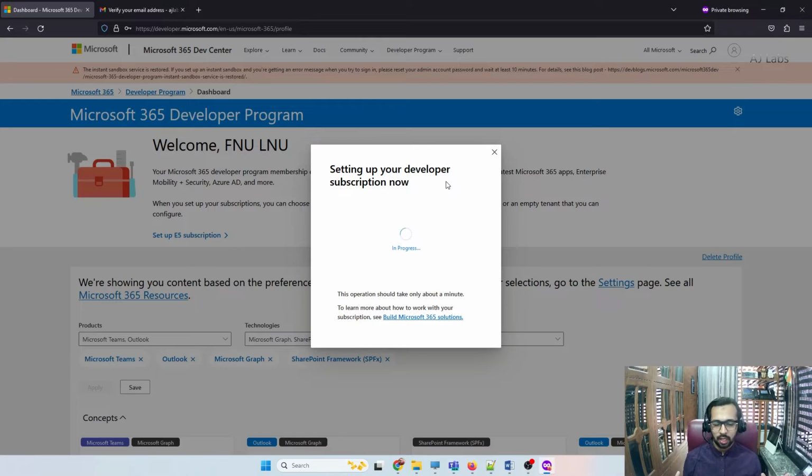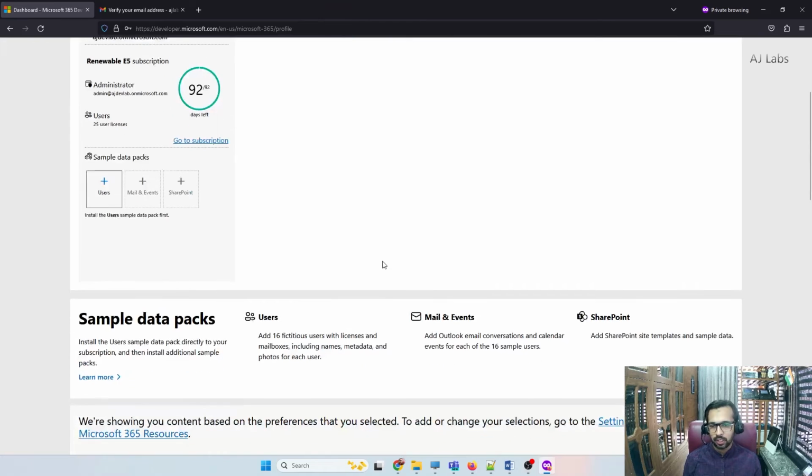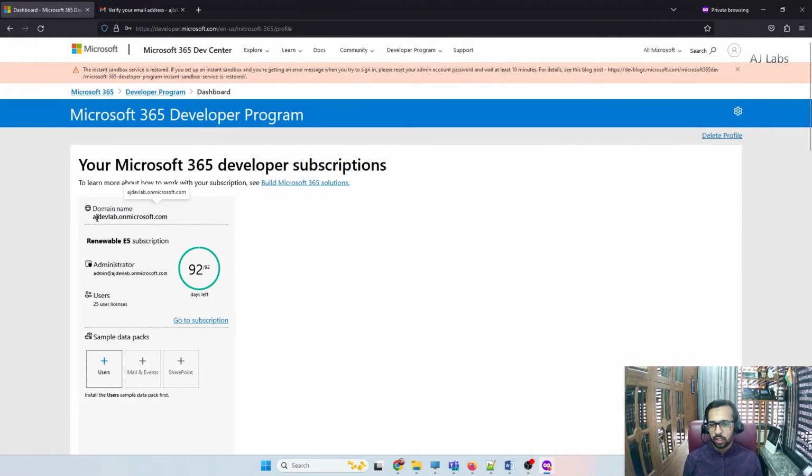This is amazing, guys. I really love this program because I was always testing the features with a normal subscription of free trial. And I exhausted all three free trial accounts and I always need to add my credit card there. The developer subscription to learn more about. Okay, so your subscription is ready. Now let's log in. This is my domain name. So my user account will be admin.